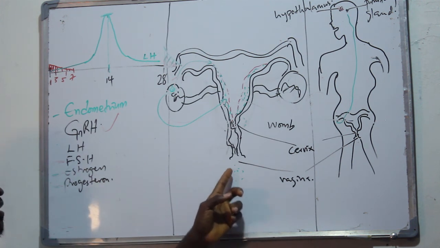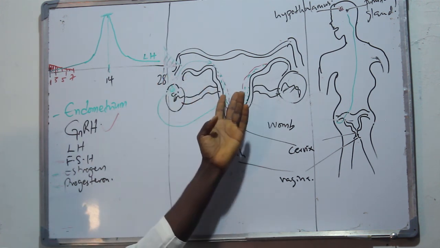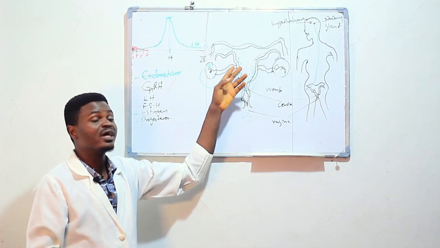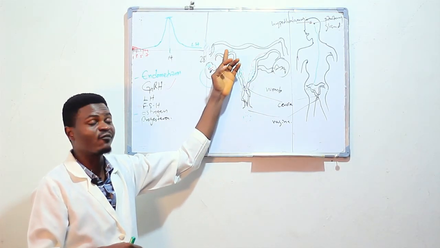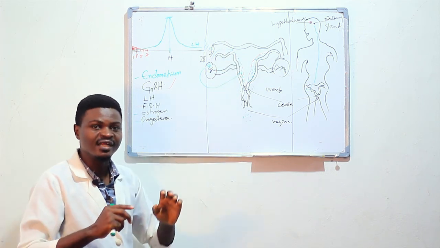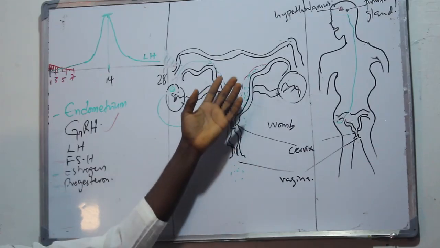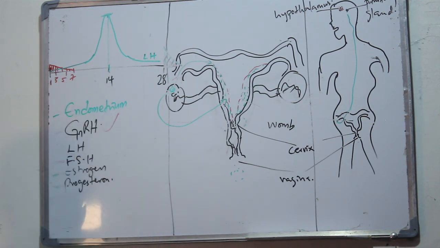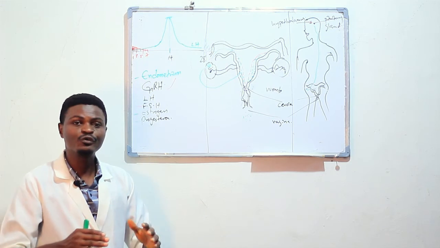Some people erroneously think that this blood is unfertilized egg. It is not. It is the unused endometrium that was formed earlier in preparedness for conception. In an event where there was no conception, the endometrium sheds out, and it takes between three to about seven days for this endometrium to get shaded.